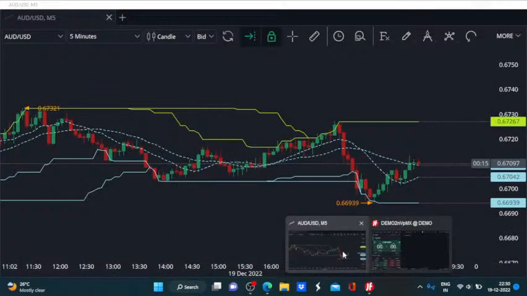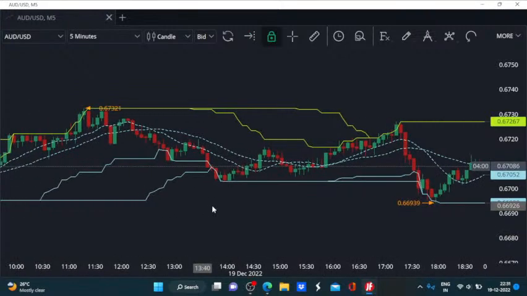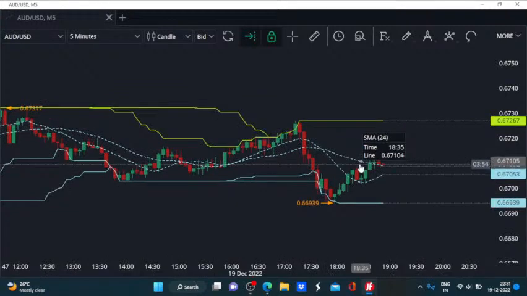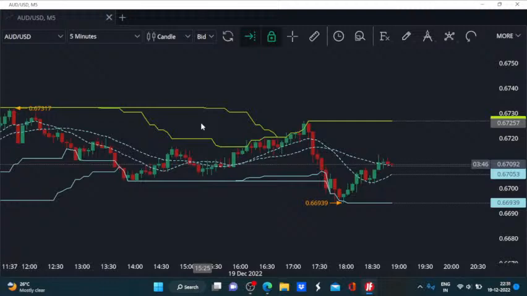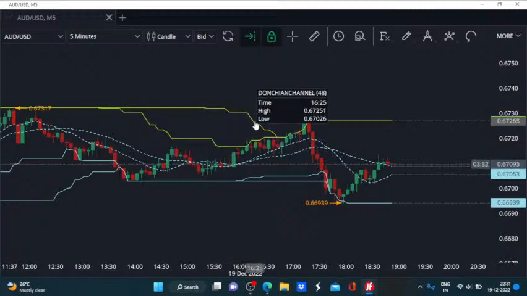This is the AUD USD chart, and if we look at the AUD USD price formation with the help of these SMA drawn on the 24 and 12 candle periods, this is the average price for 2 hours and this is for 1 hour. In addition to that, I have added the Donchian channel with the calculation period of 24, which gets us the price range for the last 2 hours. 24 multiplied by 5 minutes each, we arrive at 120 minutes. That's 2 hours. And this Donchian channel 48 gets us the range of the last 4 hours.